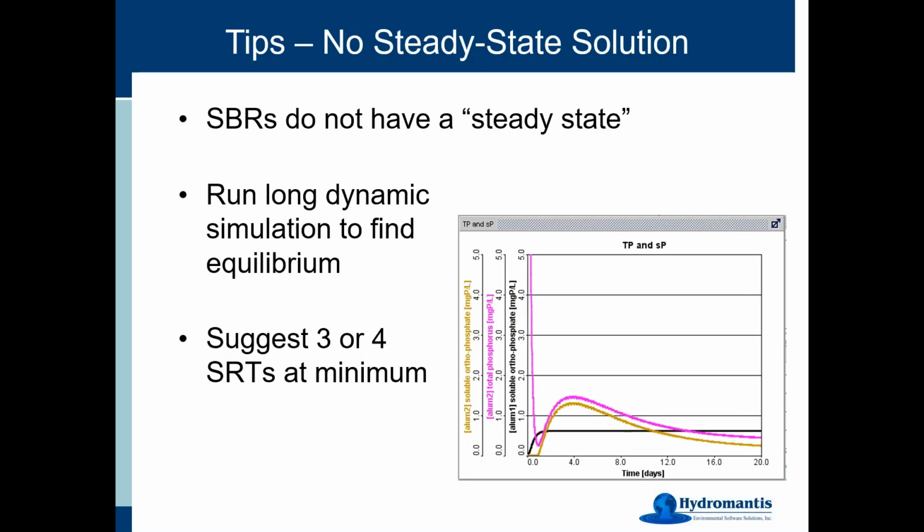And the reason for that is, of course, the complexity of those systems is not really easy to reproduce at steady state. So what we're doing is letting the dynamic solver sort that out and come to equilibrium. It's pretty easy to identify when you're at the answer. Just plot something in the effluent, and you'll notice that the numbers kind of go down and up, and then eventually they'll settle out to their right answer.